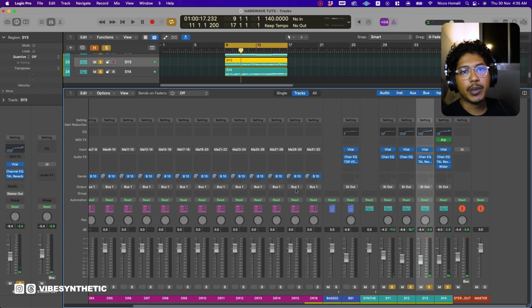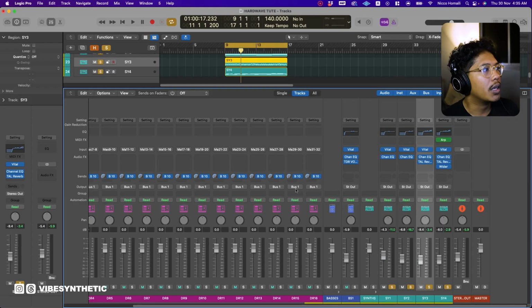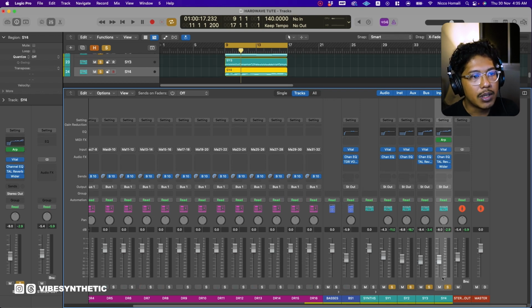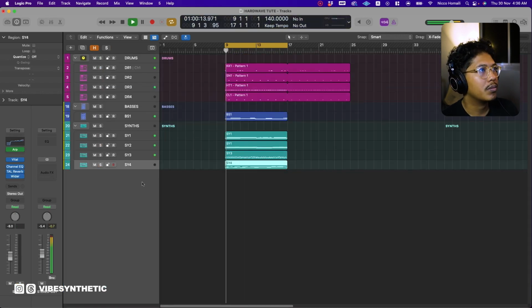So you can see right now I'm playing with the levels of the synth itself to balance out the EQ and also the volume of it, and to see which one is going to be the forefront. Right now the forefront for me is the Supersaws, which is synth 3, and then next would be the Arps, and then will come in the pads and the main melody. So let's listen to how it sounds right now.